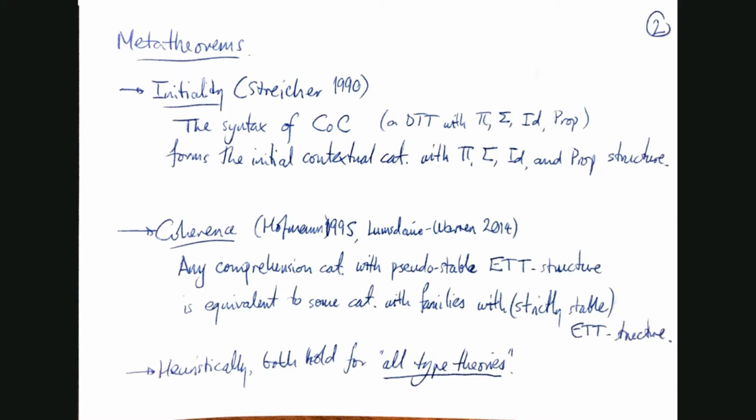What is a contextual category? I'm not going to tell you that. If you want to find that, you can look up Thomas Streicher's book. It's a good read. But I'm not going to tell you what it is and not going to care too much about the details of what it is. It's some kind of algebraic structure defined as a category with certain extra structure, certain extra algebraic operations, which correspond to the different rules and constructors of that particular type theory.